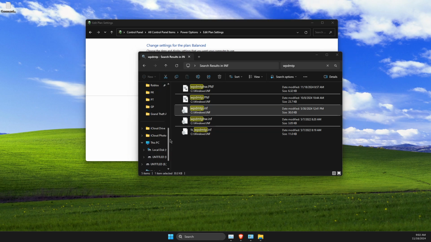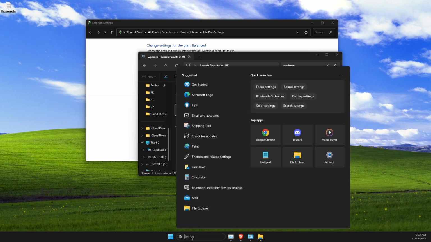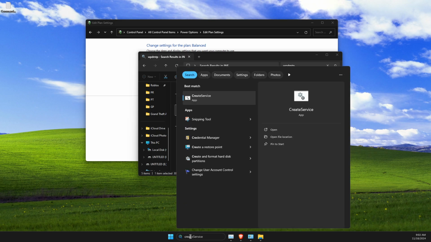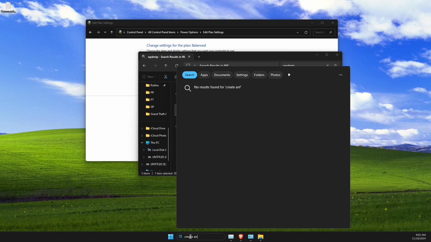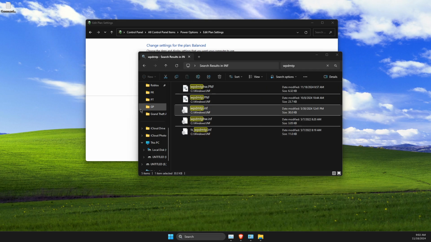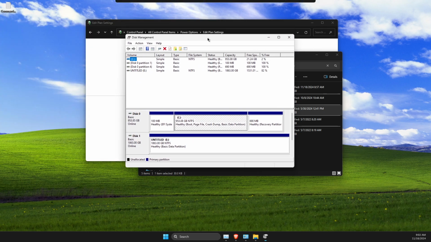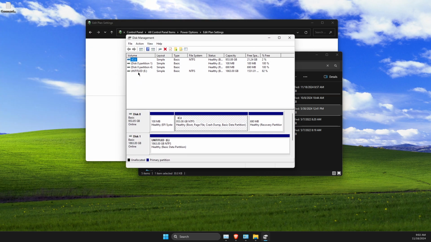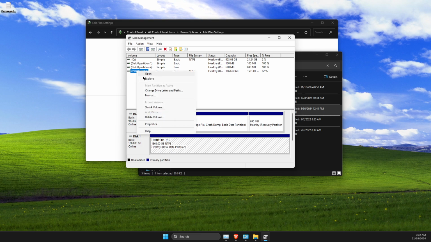Next thing you can do, open up search and write create and format, right? Create and format hard disk partitions, press on that, and then in this new window, find your external disk and right click on it.